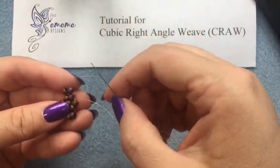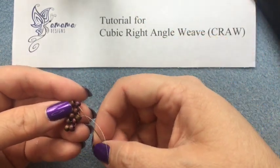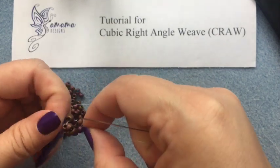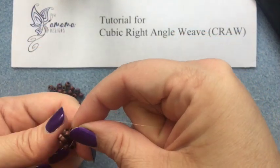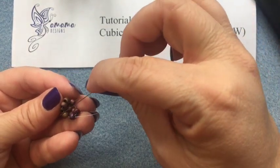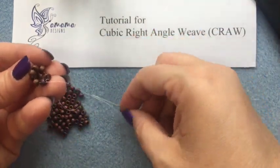And then the next one that you go through is when it's going to start showing that cubic portion, and that's this one up here. I'm going to go through that and pull it. So if you pull on your tail and you pull on your thread, it kind of makes them sit up. And I like to think of it as a chair. If you think of it as this is where your legs go and this is where you sit, this is the back and these are the arms, you've got your little chair there.